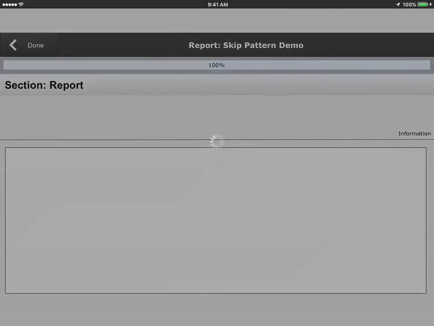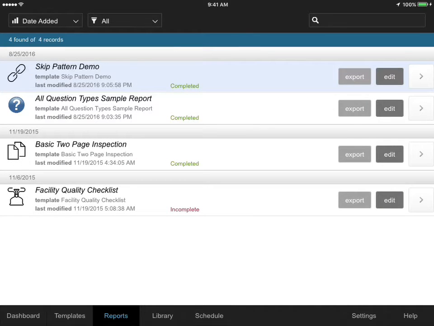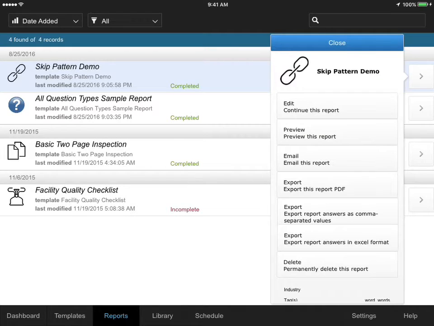And I'm going to mark this as complete. You can take a deeper look at how skip pattern type surveys would work in ccAudits by looking at the skip pattern demo template. But that's how completing a report works.